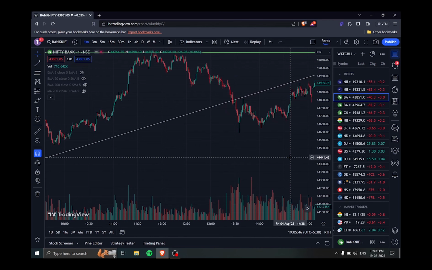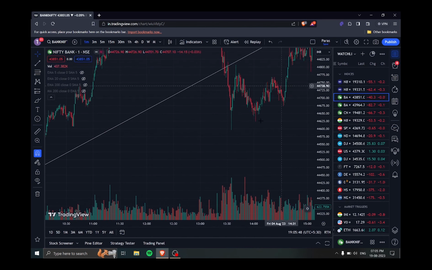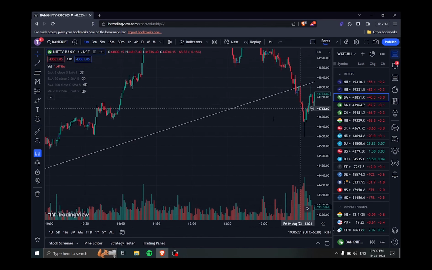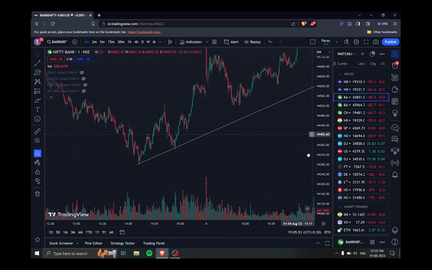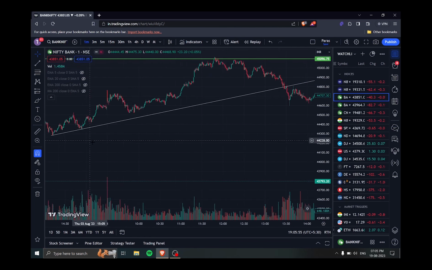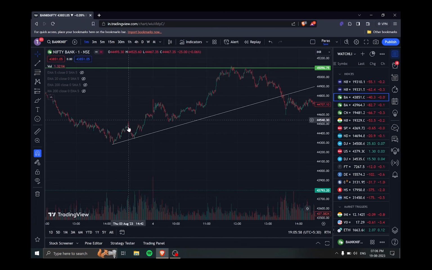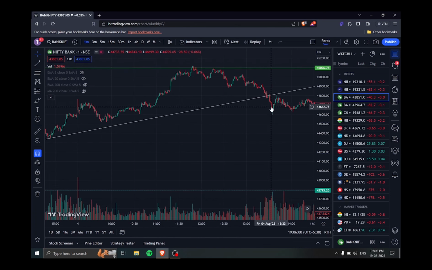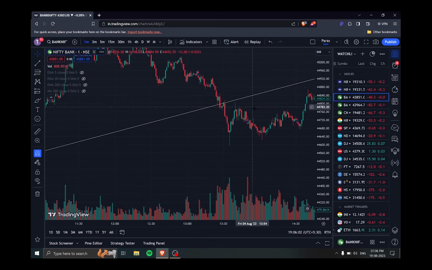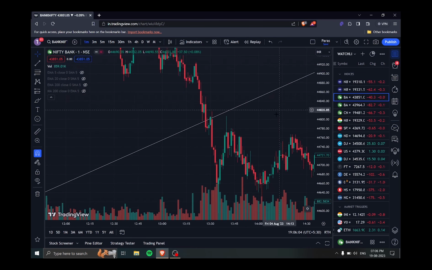Now a place where the market would have hit your stop loss with this strategy would be over here, right? If you see over here, there was this trend line coming in. I'm just gonna go ahead and zoom it out. There was this trend line coming in over here, and the market had come to break this trend line, right? As soon as we broke the trend line, we saw rejection over here, and you could have taken this entry as soon as we crossed the high of the rejection candle, right? Over here, 43,790, and your stop loss would have been near 43,775.